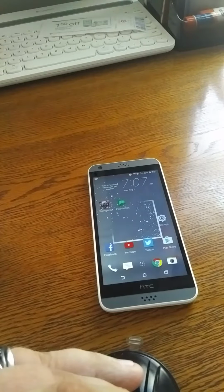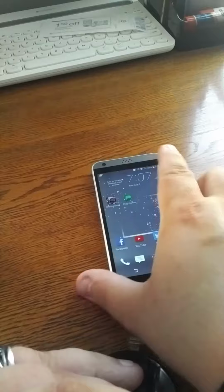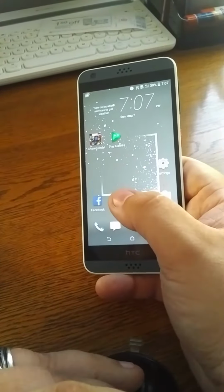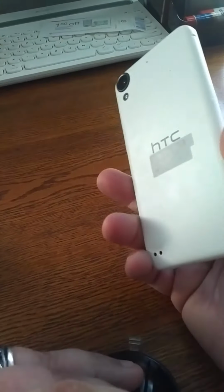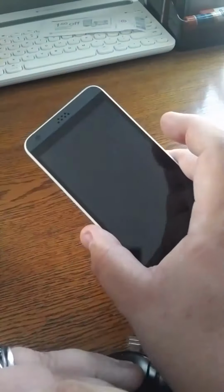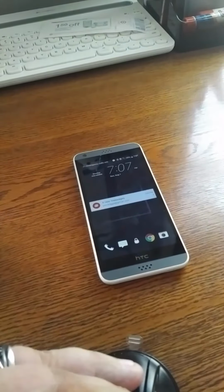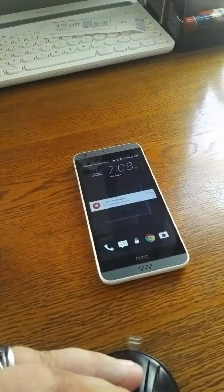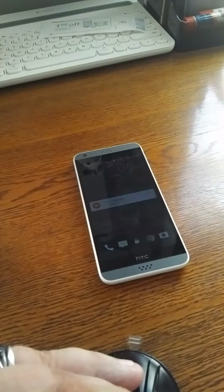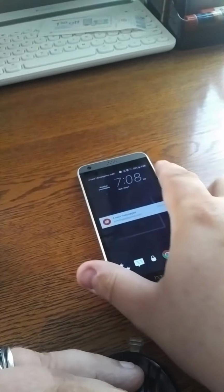Like I said, it's got a 210 Snapdragon processor. It's got Android M. It's got all the normal stuff that you would get. The kicker that does surprise me is for the price, which I got this from Target for $129, it actually comes with 16 gigs of internal storage, which is really surprising for me because for literally the exact same price for the 626S, I got 8 gigs instead of 16. But that's the trade-off.